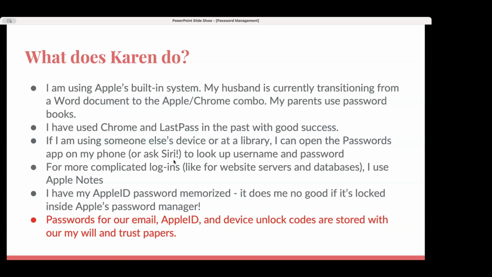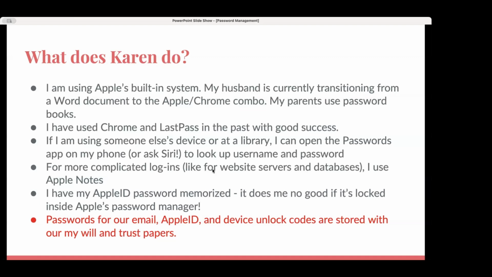Just in the past, before I was all in on Apple, I was using the Chrome password system, and this was years ago, and it worked well then. I'm sure it still works well now. And I was a LastPass user, so I do have experience with the third-party password managers. I don't recommend that particular product, as I mentioned, but the whole idea of a third-party password manager is convenient and it will work for you.